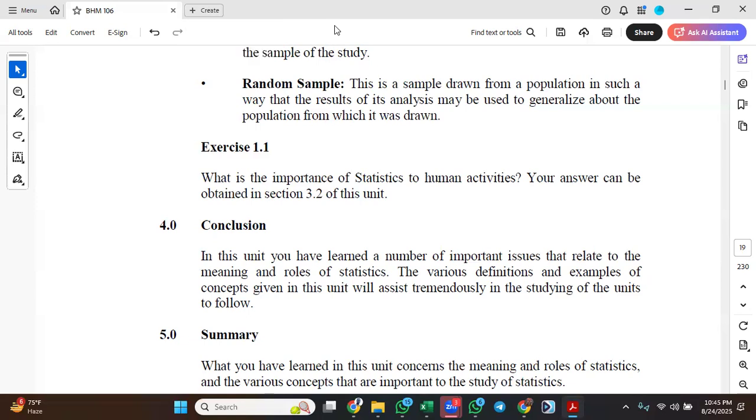Okay, sir. Can I talk? Yes, sir. Anybody at all? Okay, based on our studies tonight, I see statistics as an avenue whereby humans can be able to make a rightful decision and the right choice as well. Thank you, sir. The fact that you mentioned decision, you've made the point.